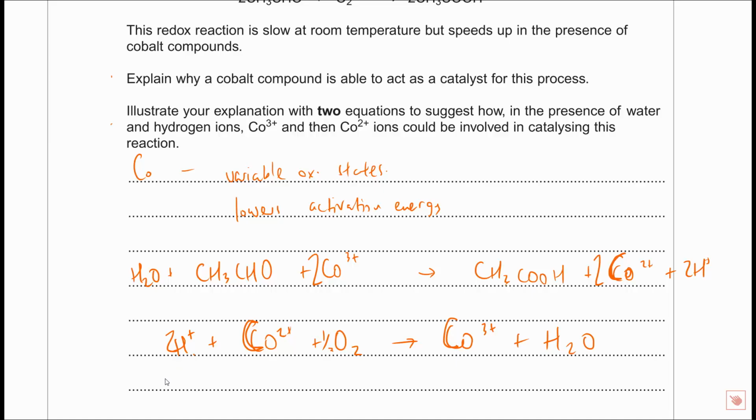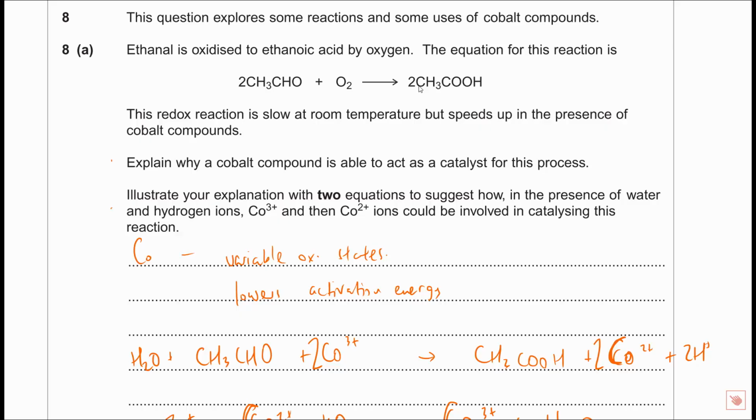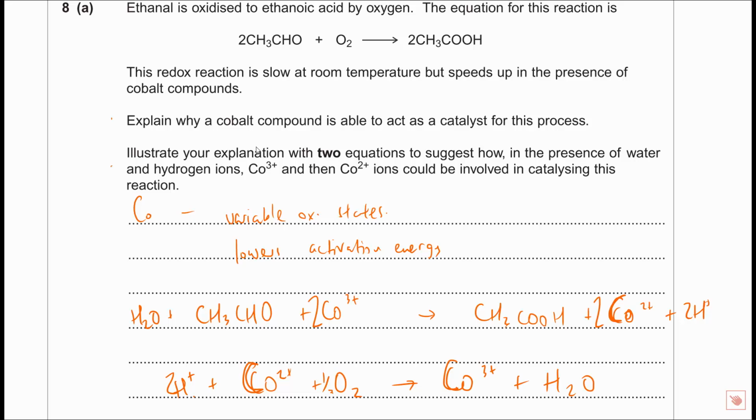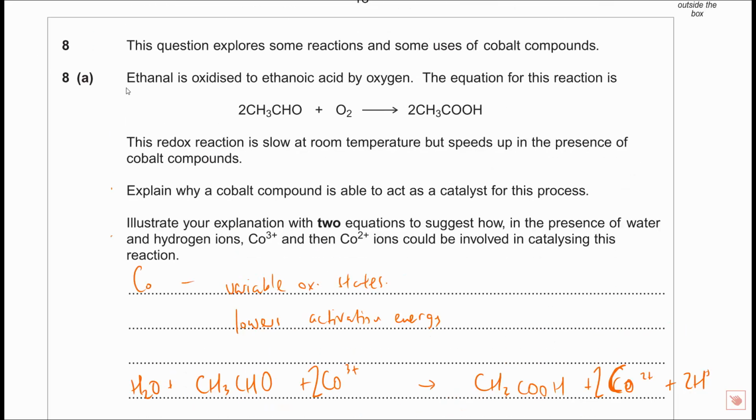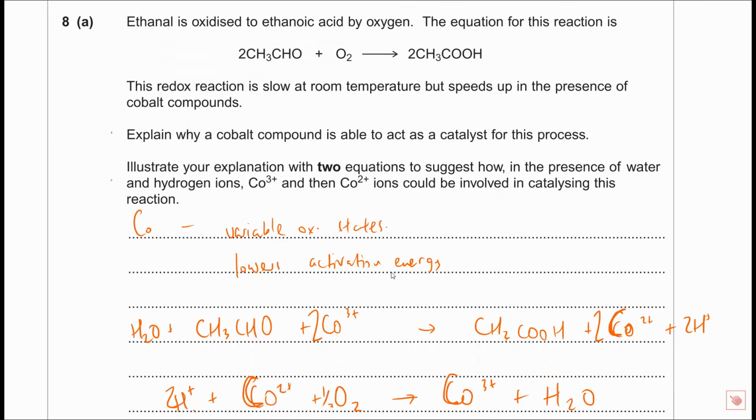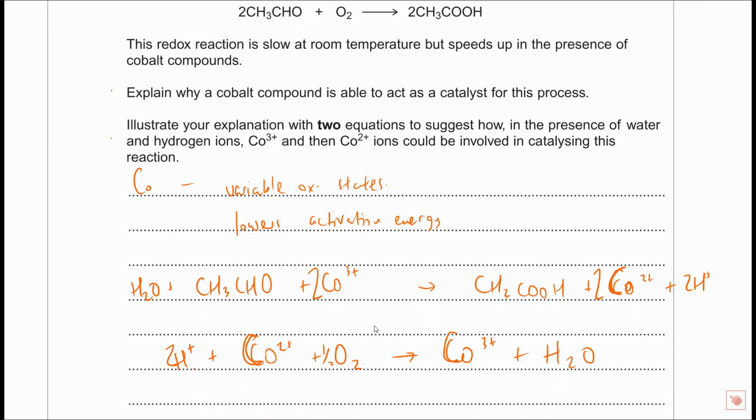That is the entire question done. So it's very application heavy. You're not going to learn this, but it's using that sort of idea of the heterogeneous situation of sulfur dioxide becoming sulfur trioxide in the contact process. It's applying that, in my feeling, to a different situation, which is at the end of the paper. I think this is the section B part, so it is one of the harder questions, which therefore means the application is going to be more intense. But I don't actually think it's too bad of a question, particularly once you see it and work out what's going on. And if you know your catalysis, then this shouldn't be too bad at all.